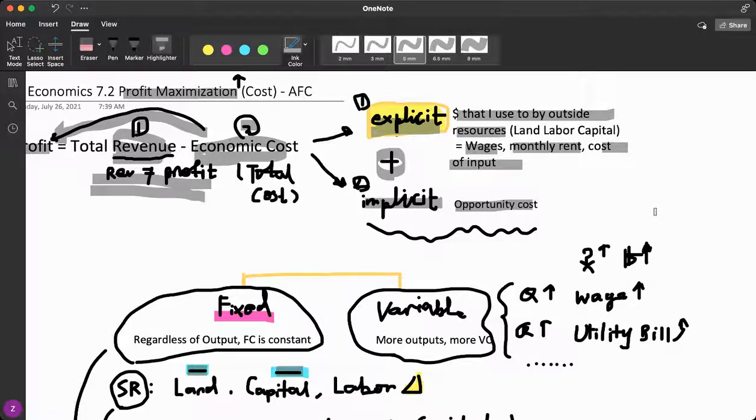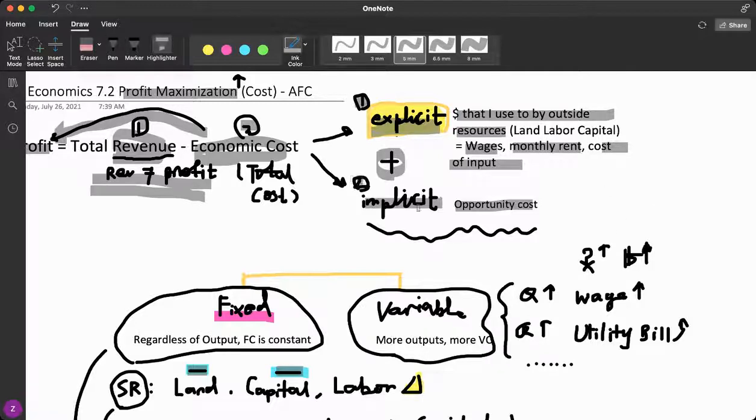So for instance, in the case of the store that I own, the opportunity cost can be the rental income that could have been earned if the store were to be rented out to other people. Or the hours of work that I put into my own business will have an opportunity cost that is equivalent to what I could have earned if I worked somewhere else. I know sometimes it is a little bit weird to think about opportunity cost, but the idea is that you'll see this type of cost doesn't actually require physical payment, but it is still considered as a cost to my business, and this will be my implicit cost. So now we have separated the cost into two parts, the implicit cost and the explicit cost.